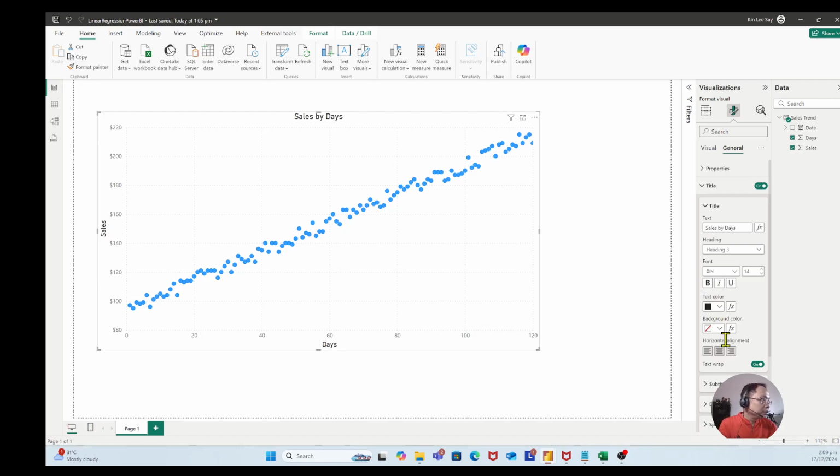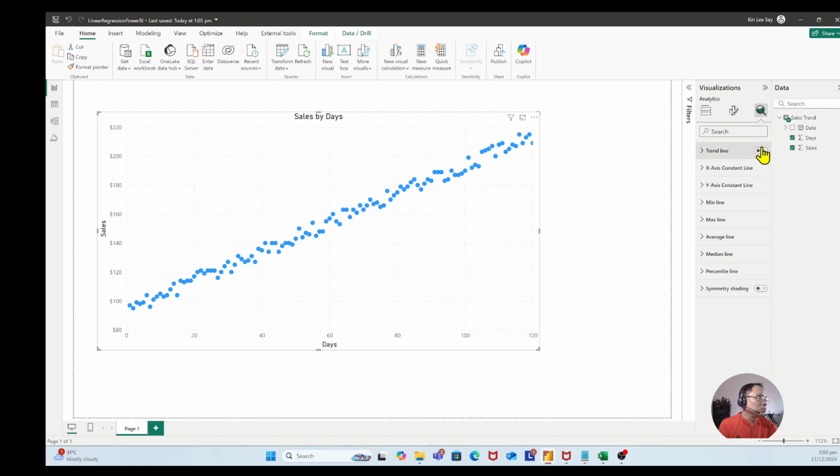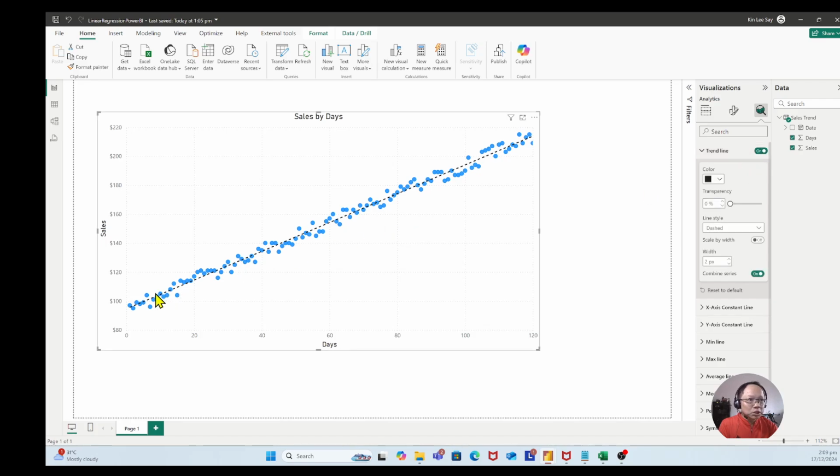So what else? We will also put a trend line. So this trend line is actually y equals mx plus c.